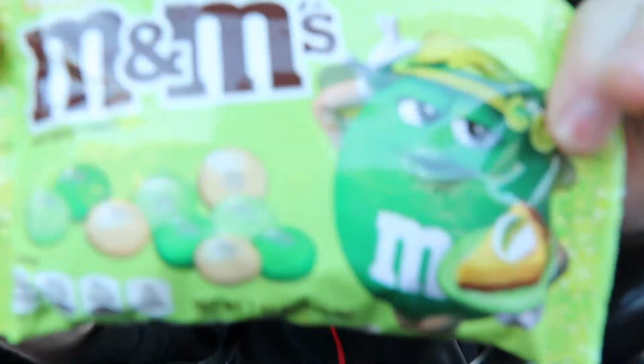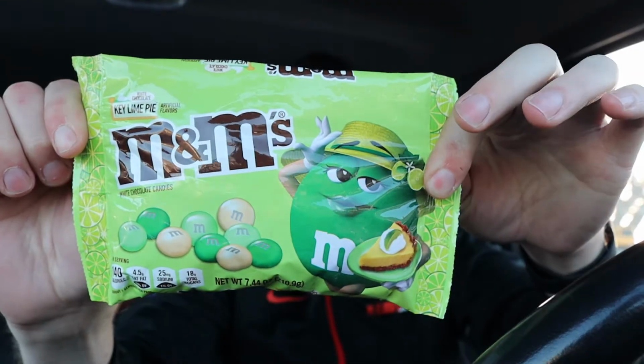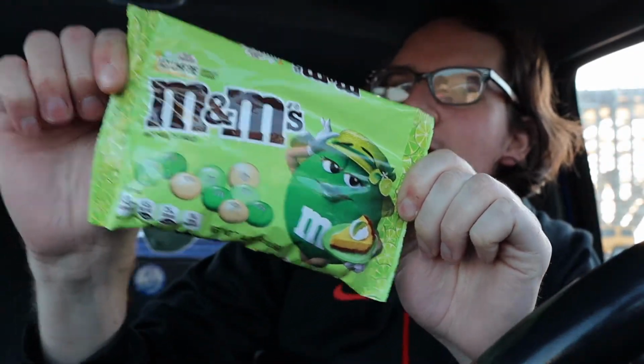I don't know if you've seen this before, but you see that? Key Lime Pie M&Ms. You see that? Oh, yeah. Anyway, guys, this is a key lime pie, white chocolate flavored M&Ms, and it's 140 calories, 18 grams of sugar, and I guess it's for Easter time, but you don't know, it's just key lime pie flavor.